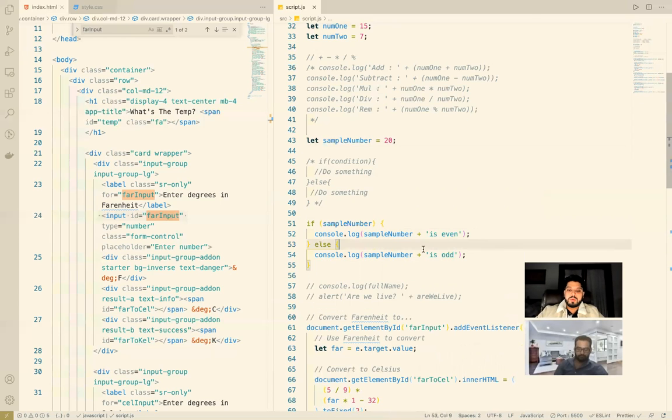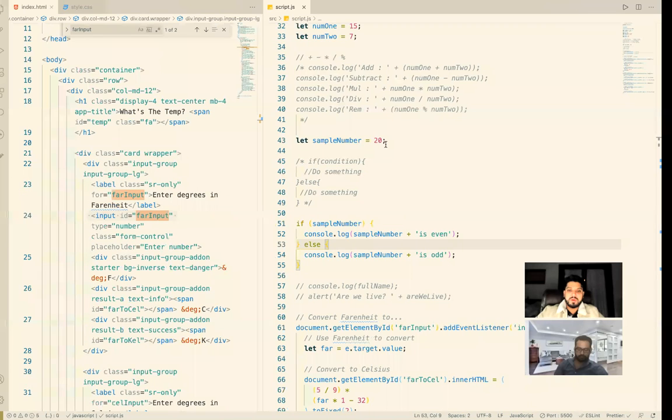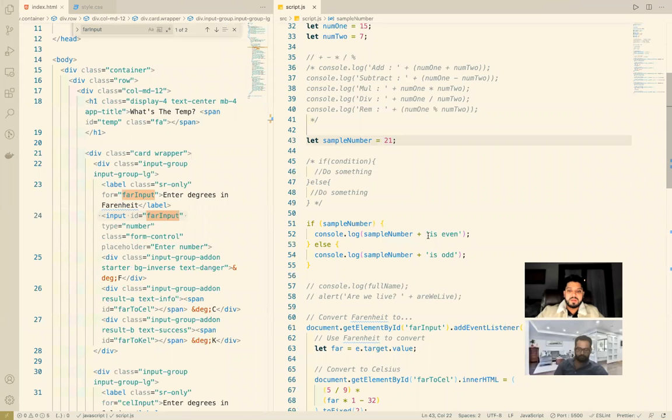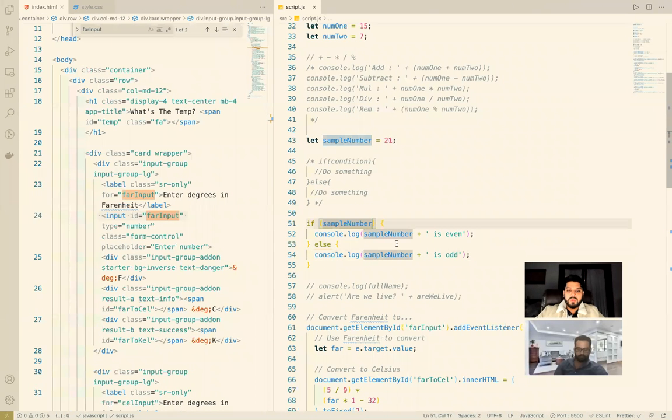Right now, no matter what we put, it's going to print out it's even. You see 20 is even. If I put 21, and let me put a space a little bit here so it prints out better, you see 21 is even. This is incorrect. So for us to fix that, we use this modular that we talked about. You do sample number modular 2.